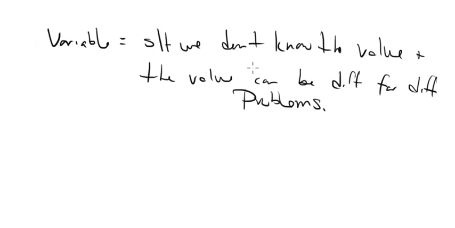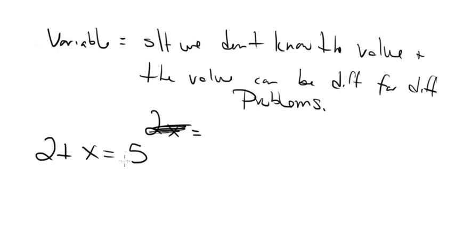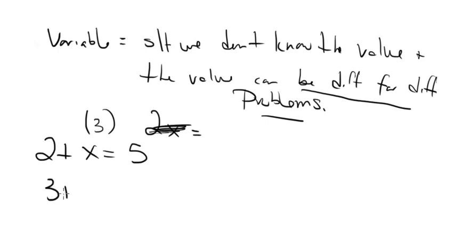That's a variable, right? So I can say 2 plus x equals 5, and what value does x have? Mason? X has a value of 3. Well, when I'm saying it can be different for different problems, I can then turn around and say 3 plus x equals 9. What's the value of x now? Anybody? 6, right? So see how it's the same variable, but it has a different value. It depends on the problem.